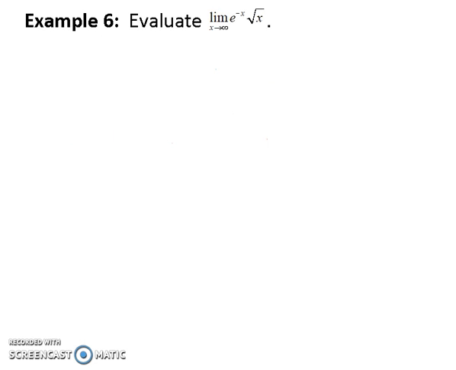Now with number 6 here, we're doing the limit as x goes to infinity of e to the negative x times the square root of x. And so you may be looking at this and going, well, how is that a L'Hopital's rule problem? It's supposed to be a fraction if I can apply L'Hopital's rule to it. And you're right. If I look at it the way it's written right now, that's not a fraction. So then you want to say to yourself, well, is there a way that I could rewrite this as a fraction to where then I could apply L'Hopital's rule to it?